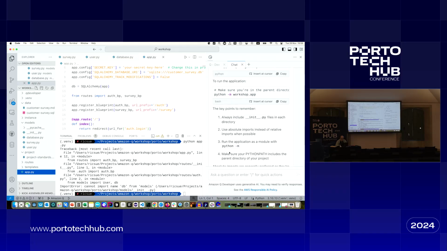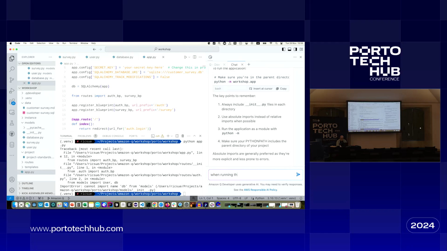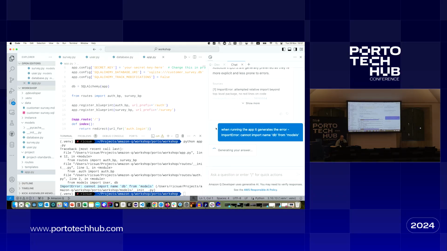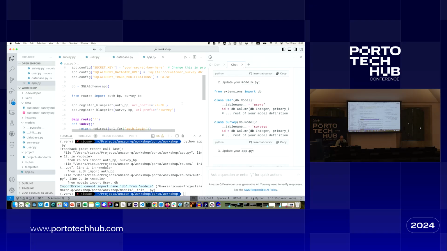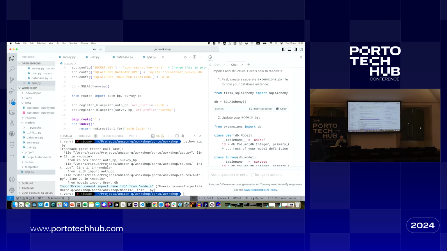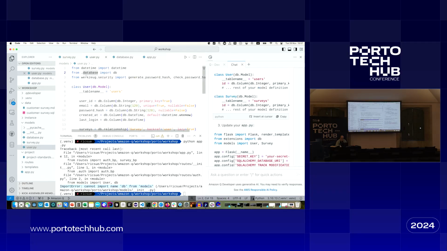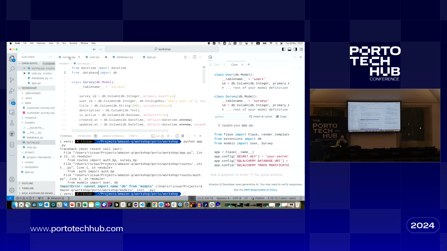When running the app, it generates extensions. Okay. So same. So that's actually from. That's not right. That won't work. Maybe it is actually.